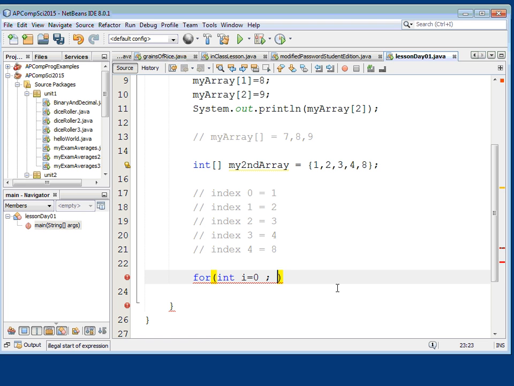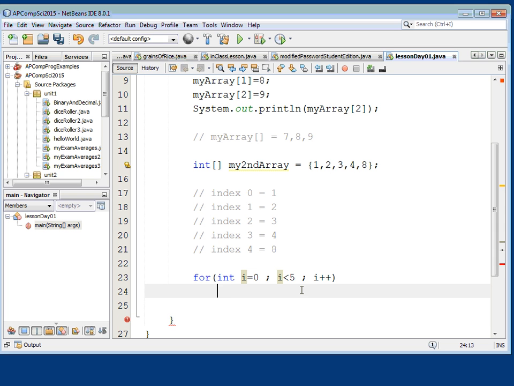Okay, I'm going to run through this array as long as I is less than, in this problem, what's the largest I value can have here for my array? It's 4. So as long as it is less than 5, I want this thing to run. So it's going to run at 0, 1, 2, 3, 4, and then it's going to stop. Okay, and then I have to increment it. And what I want to do is print every element in that array. So I'm going to print my second array, I. Because remember what I is doing. It's going my second array 0, print the number. My second array 1, print the number. My second array 2, print the number. And it's going to print all of them.